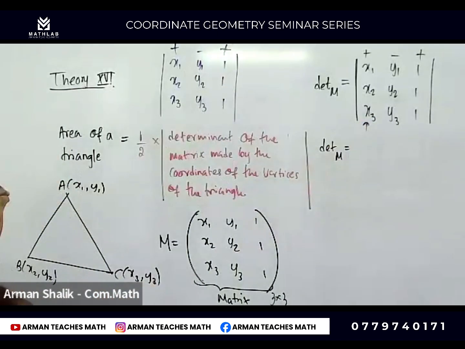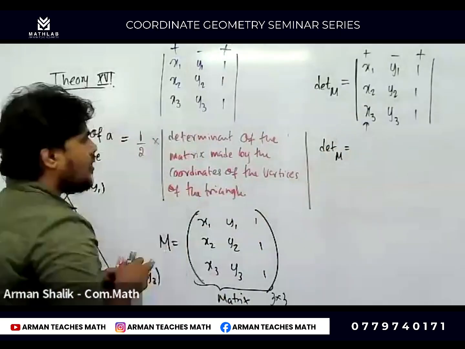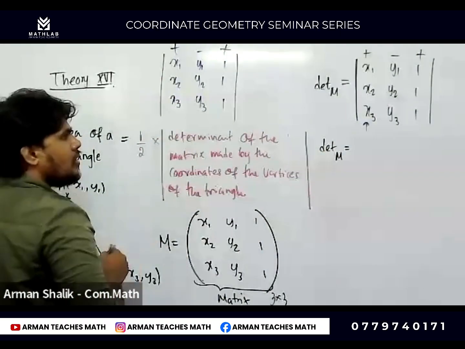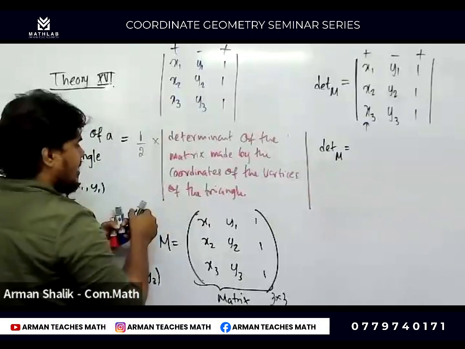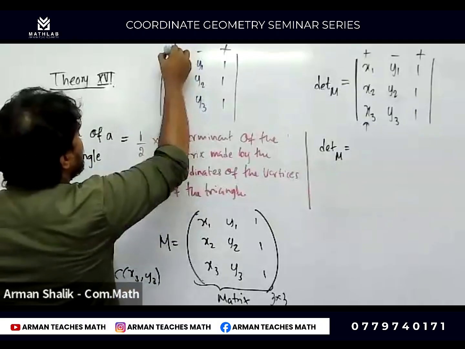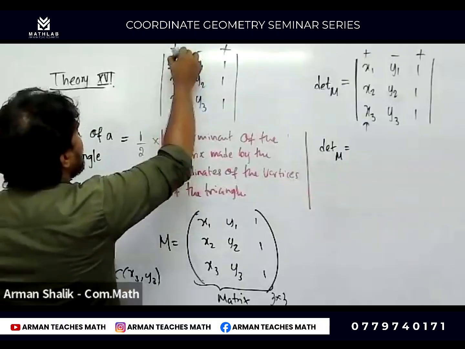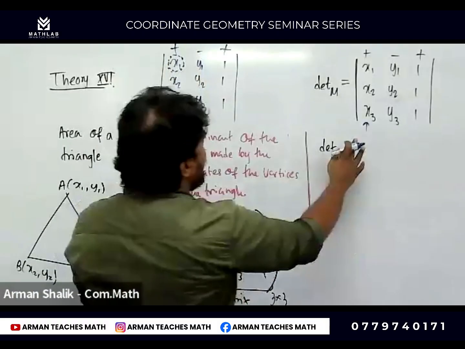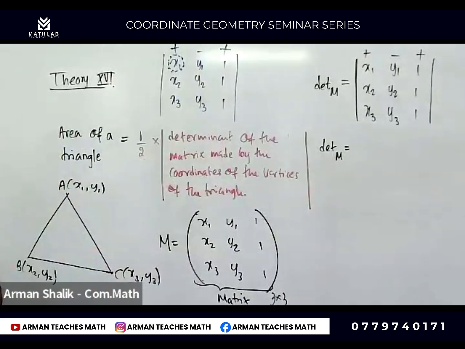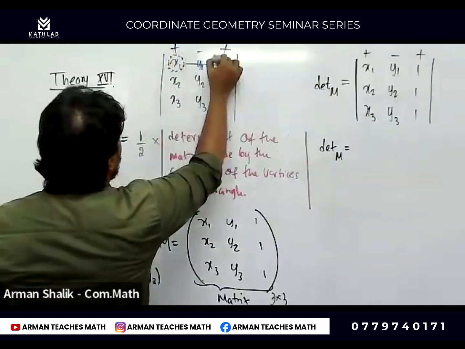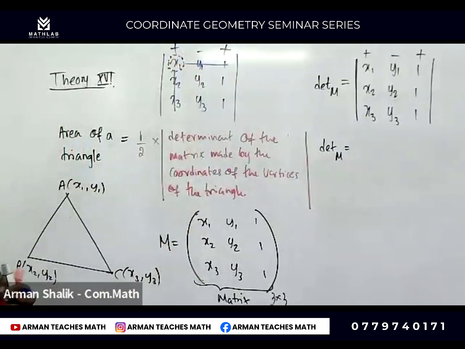It's easy to start from the first one, it's easy to understand. If I select the first column, actually we are selecting the first term, not the column. If I select the first term, what happens? This line and this line are discarded. Listen now, understand the process. Those two are getting discarded.